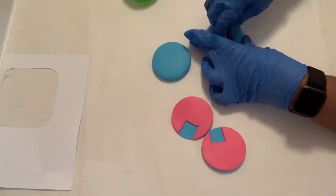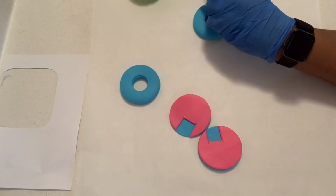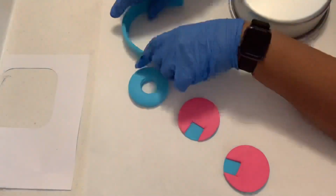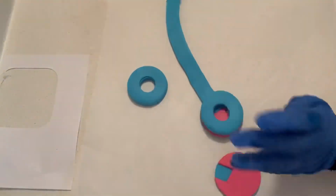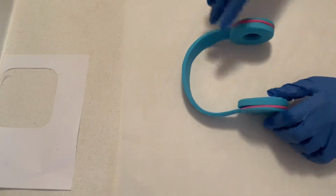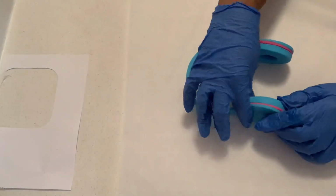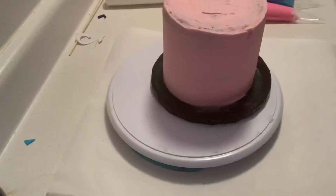And then you can use a cutter if you have one, but I'm actually using a large piping tip, and I am cutting out the center of the thicker blue 2-inch circles. You're going to take the band and press it inside of the portion that you cut out of the pink fondant. Then you'll put the other piece of blue with the holes on top. And because it is still wet, you'll need to set it up on something in order for it to dry. Then we'll move on while that's drying a bit to icing our cake.